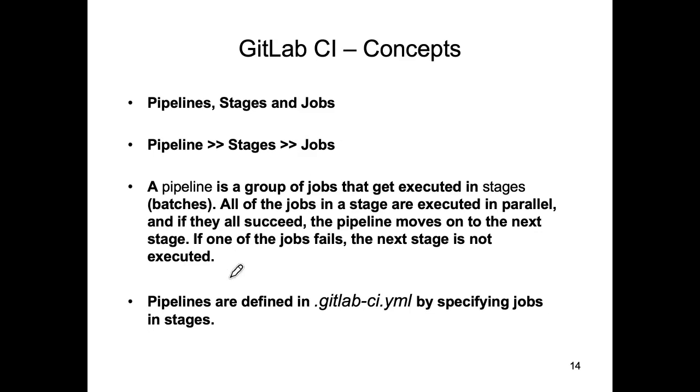Now, in the case of using GitLab, where we define our pipeline and our stages and our jobs is in a special file, and it's a YAML file. I'm not sure if you've heard of YAML before or not, but it's kind of a cleaner form of JSON. You can think of it like that. So it is a declarative syntax that we use to define our pipeline.